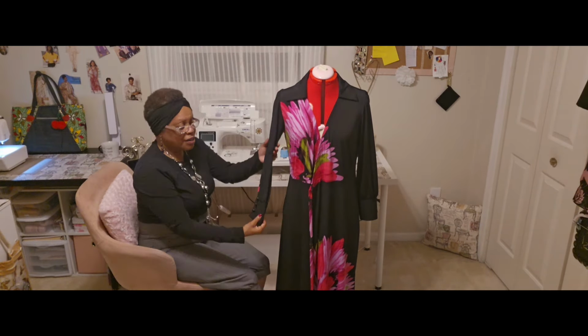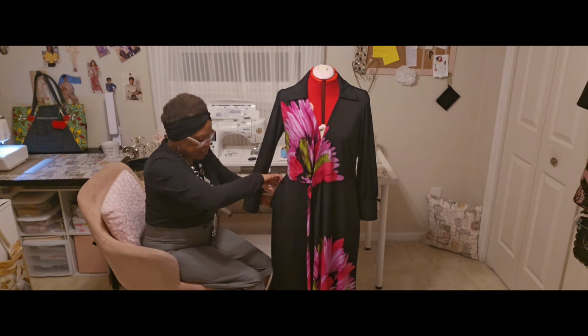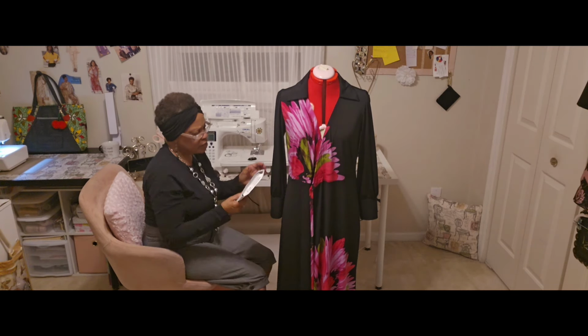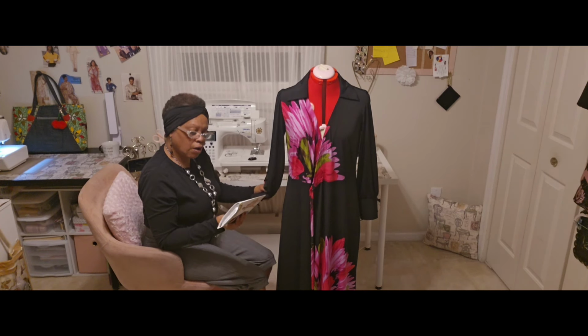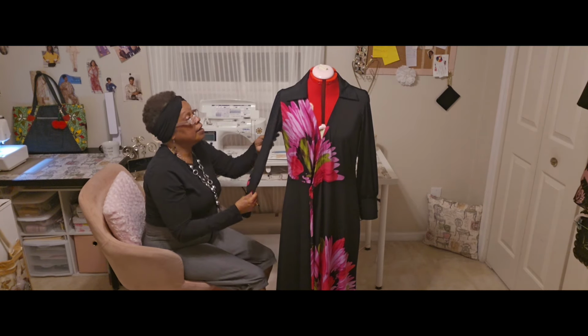I think the sleeves are my favorite. And, you know, the more I think about it, I might have needed to use a more stable knit. I don't know exactly what kind of knit this is, but this is calling for a linen blend, a crepe, a jersey. You know, this is definitely not a jersey.